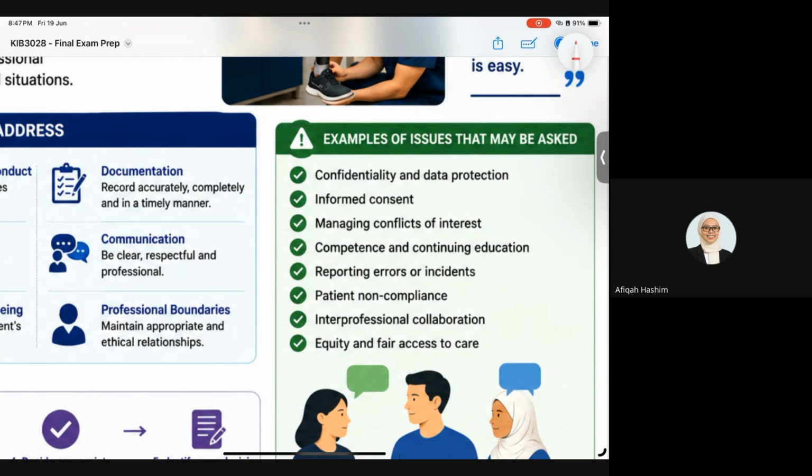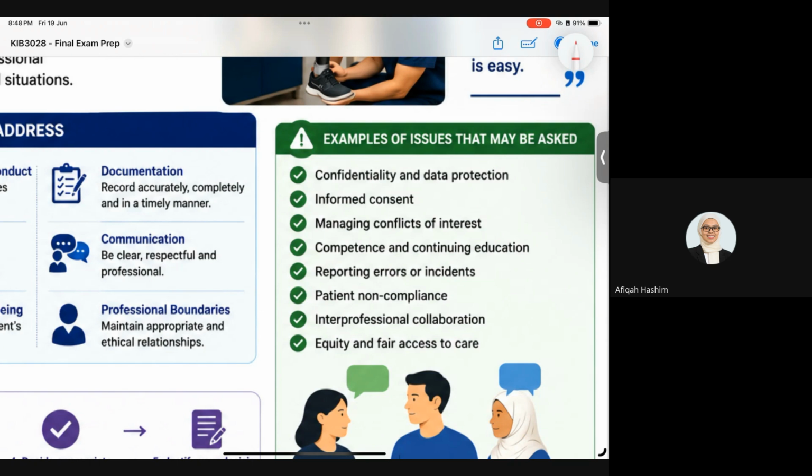You do not need to memorize every possible scenario. Instead, you should understand the principle behind them. Whenever you answer an ethics question, I recommend following a simple approach. First, identify the issue. Second, analyze the situation by considering the patient first, the healthcare team, and the possible consequences. Third, apply professional principle or code of conduct. Then after that, you can decide what the professional should do. Finally, justify your decision by explaining how it protects the patient and meets the professional standard. This structure will make your answer logical and easy to follow.